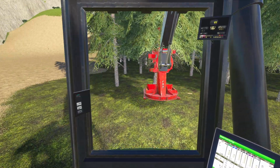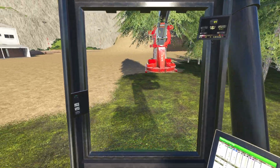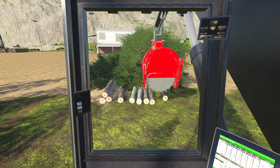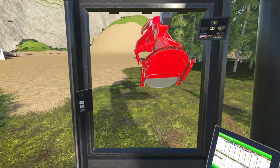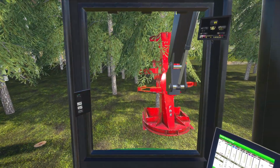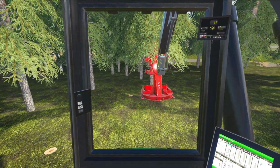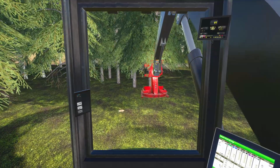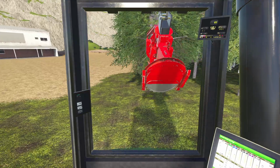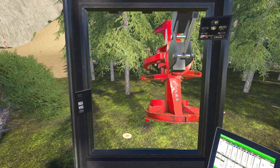It's very, very difficult for me as a modder to make a one-size-fits-all buncher head for all the trees. So by discovering this kind of plate system, it really does help me be more versatile in creating those grabs, especially if you've got different sized trees. Because I remember playing on Autumn Valley, where we have those tiny little birch trees mixed in with the bigger birch trees and the medium ones. And it was always a nightmare because you couldn't bunch out the small stuff with the big stuff, and it was really hard to bunch the small stuff by itself because it would slip out of the grapple and they'd go sideways and it'd be just a real pain in the butt.